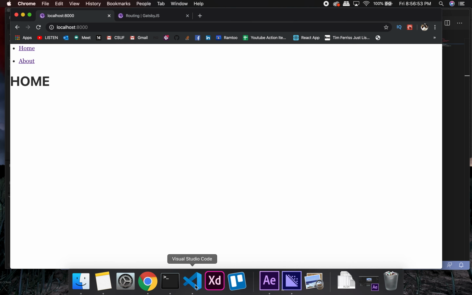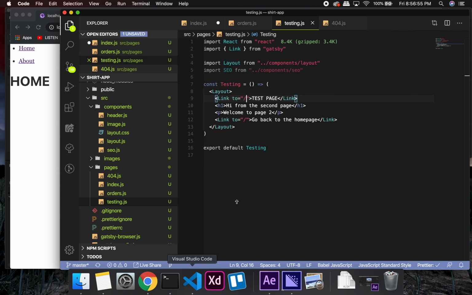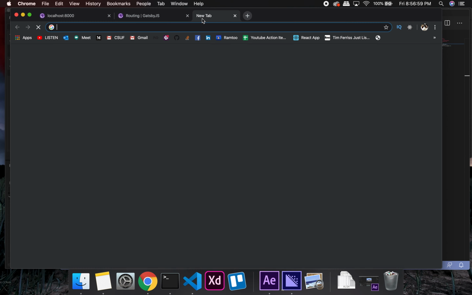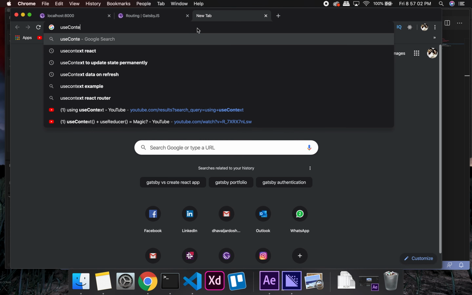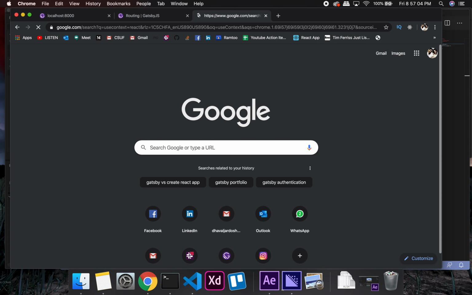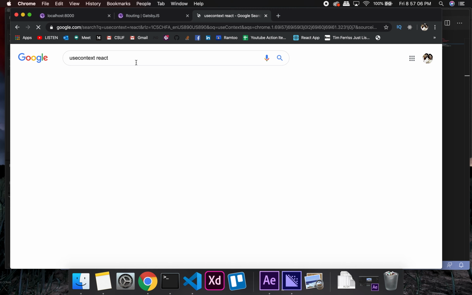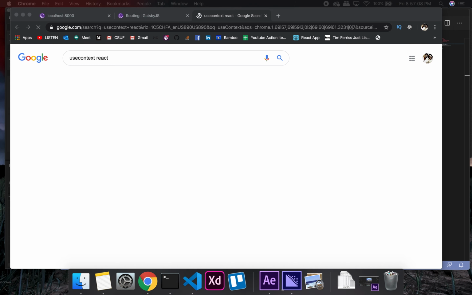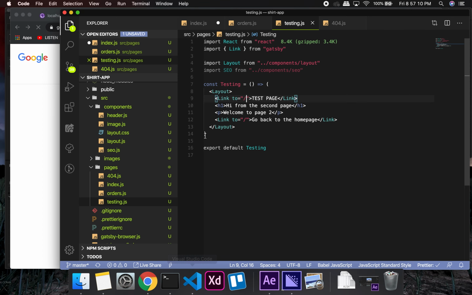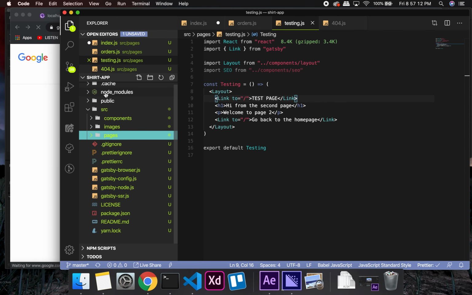So let's quickly have the context API set up in this one. For context, what we need to do is, first of all, create a folder called context in the src.